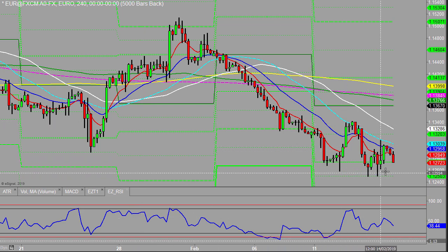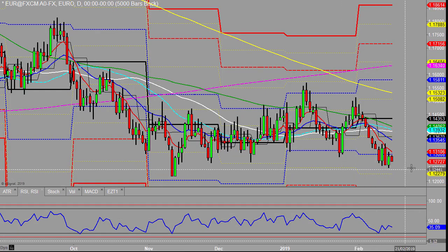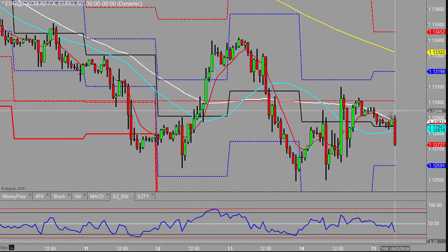But as much as it did what it did yesterday, running back into the 4 hourly 34 there, it sold off almost straight away within a couple of hours or so, and then rallied back up, but it's pulling back down, and it's still in this sort of wedge pattern. This wedge pattern in this downward trend, to me, smacks of possibly further downside, so that's where I would be looking. Now, looking at the hourly time frame here, we've already seen quite a move.